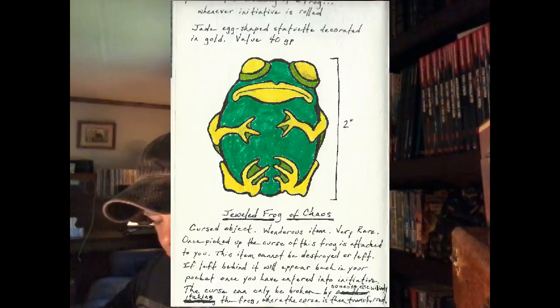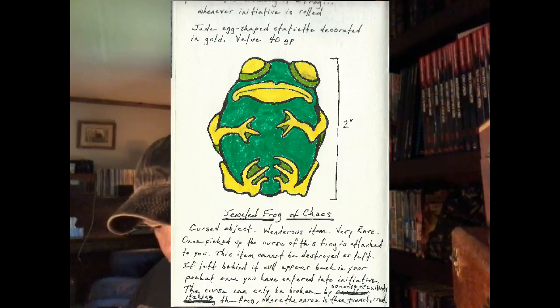For instance, Clark's got a treasure chest, and in his treasure chest, he's got a little frog idol. And I made that thing cursed. The moment it was picked up, the party member that picked it up was cursed. Do this if you want to, don't do it if you don't want to.